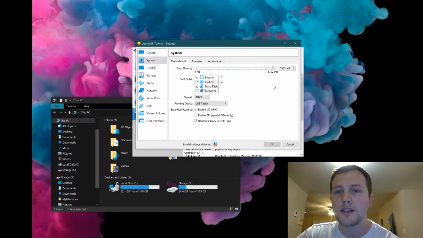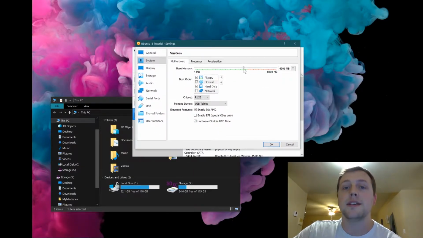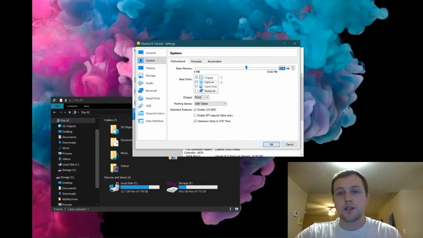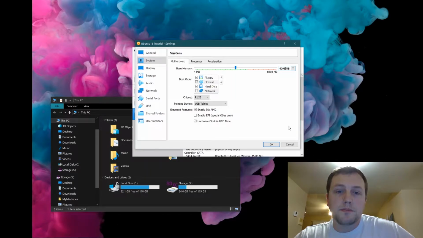You can still go into these areas, but see, it's going to give you a little bit of an error, and it's going to let you know that Windows 10 needs some resources to be able to run this program fluently, as well as giving your virtual machine enough resources to run as well. So you want to choose a balance between the two. You can stick this as high as you want, as long as it doesn't start slowing down Windows 10. So I usually do about half of what I have. I have 8 gigs, so I'm going to do 4 gig of RAM. You can turn off the floppy drive. These defaults should be fine.